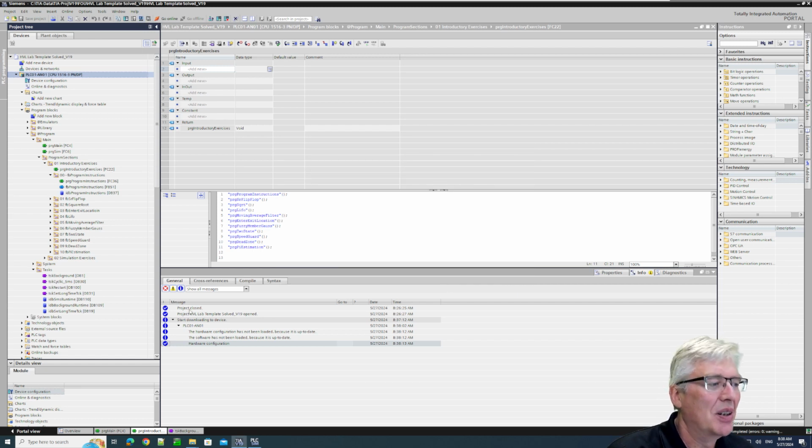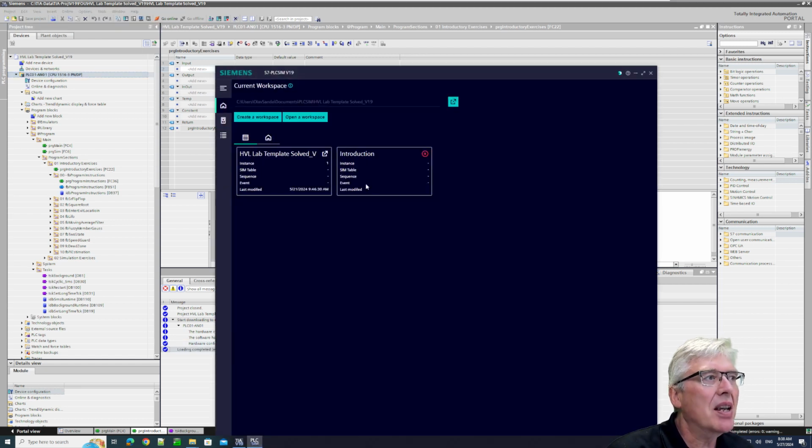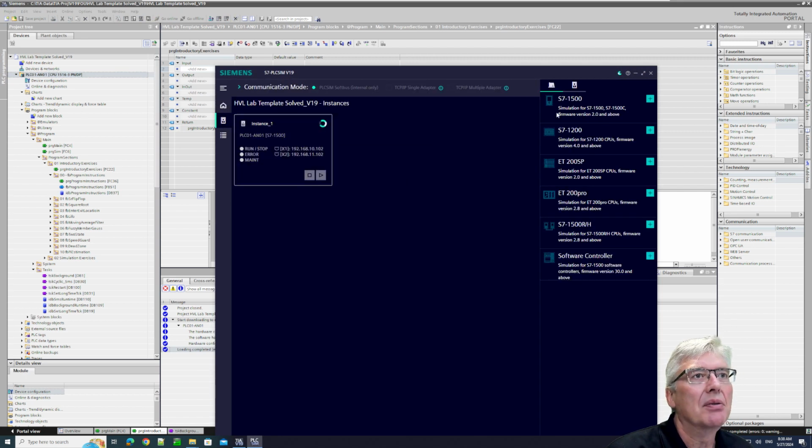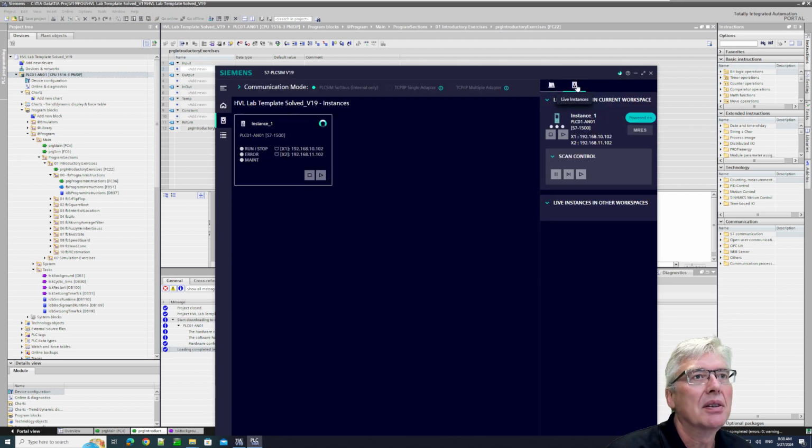So it's finished. So let's see if my PLC is running. It's powered on. It's not running. Let's see if we can get it to run. And control. So it is powered on, but it is not running.